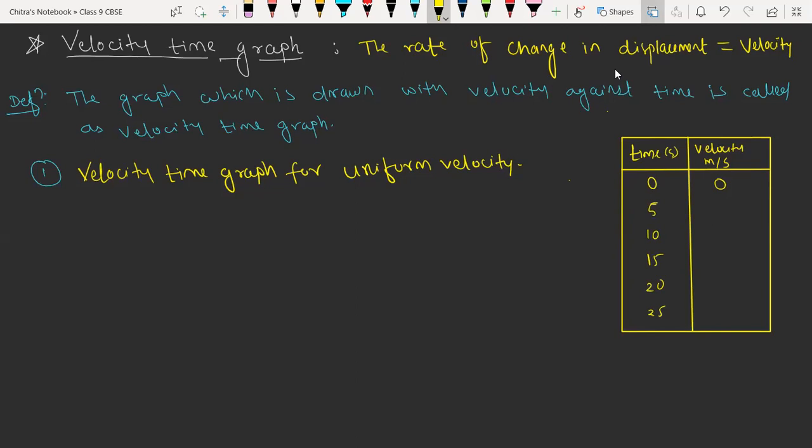Now the velocity is not going to change, because speed is not going to change. That means velocity is not going to change. So we will take non-zero values here. Suppose the velocity of a train. Suppose the train is traveling between different stations, 1, 2, 3, 4, 5, 6, etc. And this is the track, and the train is traveling from here, and we are observing from here. See, here the velocity of the train from Howrah station in Kolkata to Mumbai station.